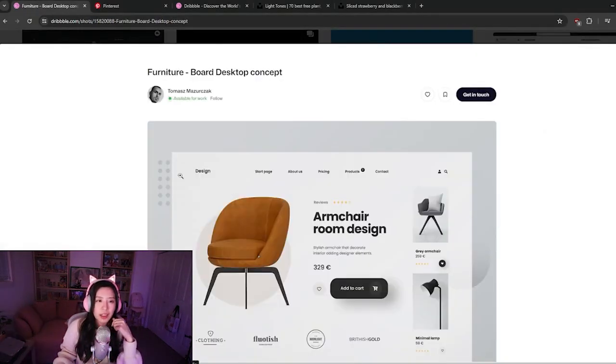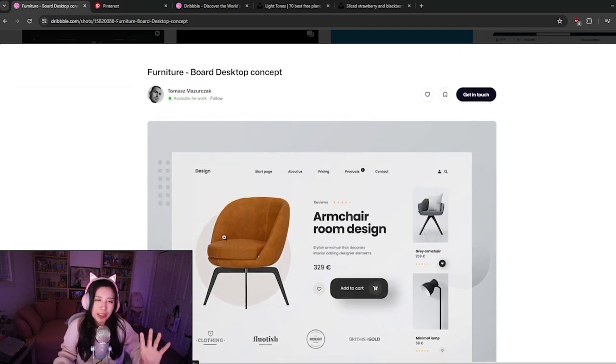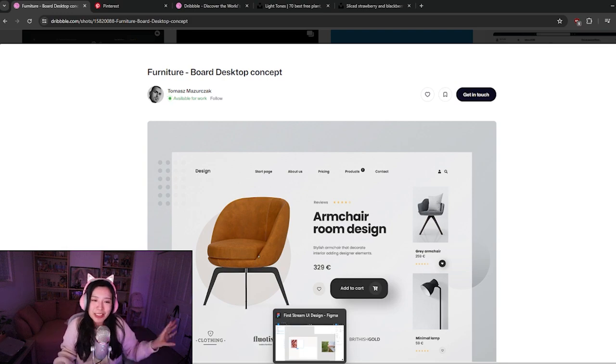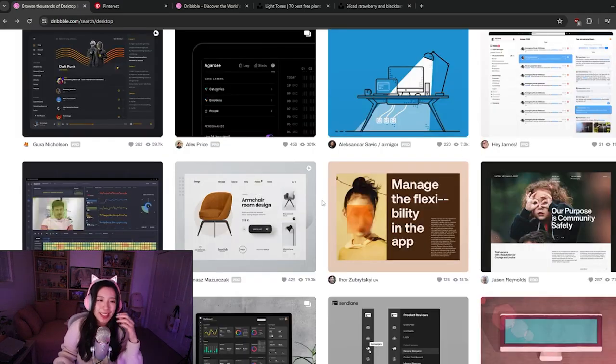Oh, I like this. So you see here how they have this pattern that's laid over. I love that overlay. You guys have seen me do it like hundreds of times. I love having this. So we're probably going to end up doing this sometime whenever I get to the background.